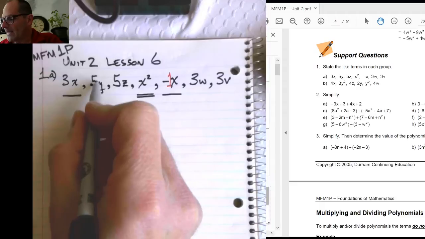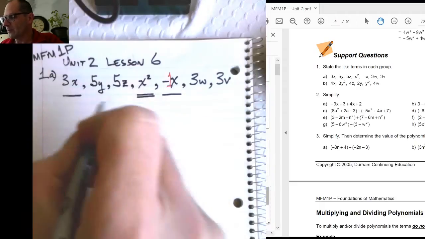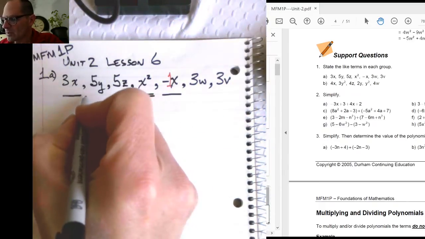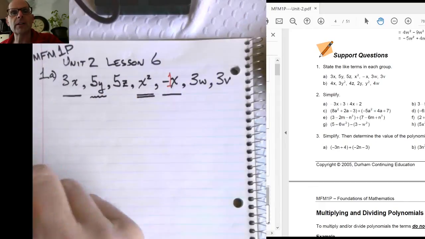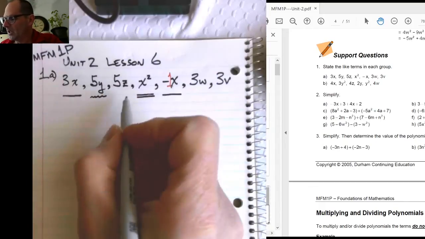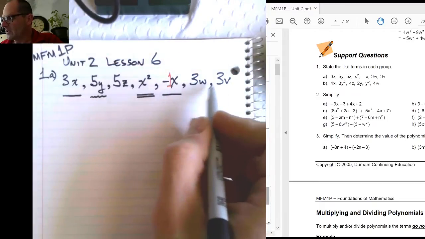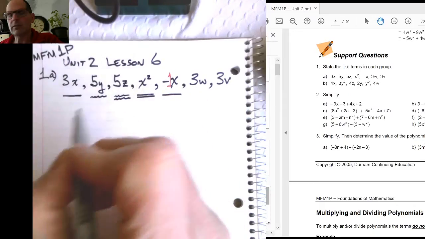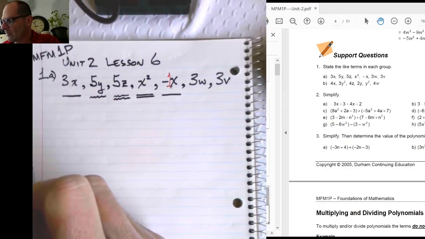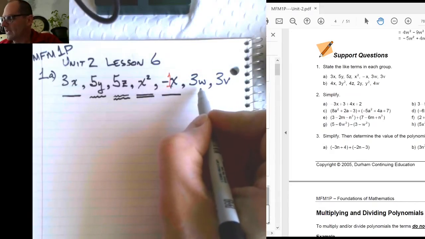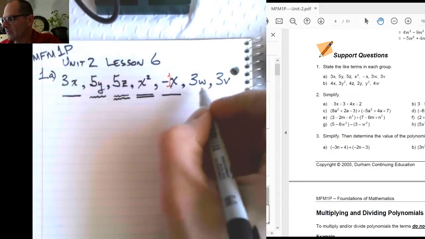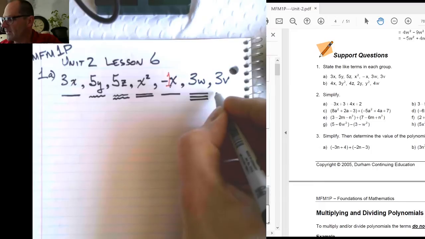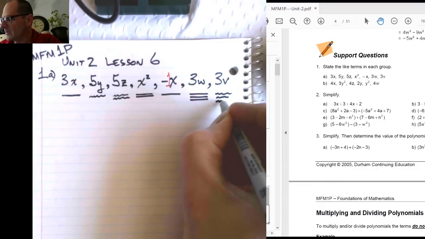When we look at y, just working from left to right here, when I scan across the remaining terms, there are no other y's. So this one's by itself. I'm just going to put a little squiggle underneath that one. Z, again, I look at my remaining terms over here. This is W, that's V, so this is a unique term unto itself. I'm going to go a double squiggle there. W term, again, I have no other W terms. These are all taken care of right here, so let's just make a triple bar underneath this one to emphasize that. And the V, I think you're catching the idea.